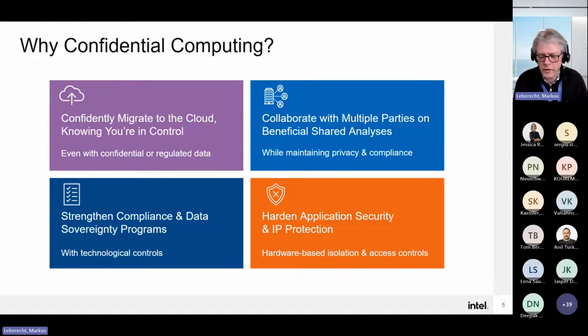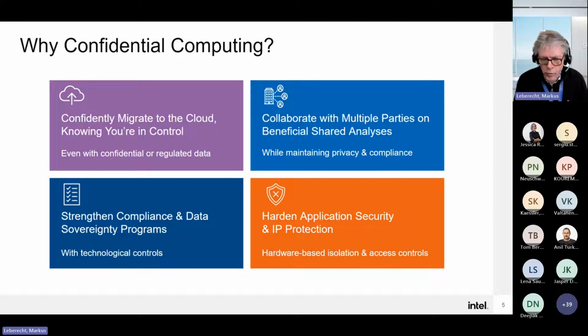So this means going to the cloud, even with regulated data, may be possible. It may be possible to establish multi-party computing scenarios where everyone contributes data without sharing them directly with each other. They just share that into a trusted execution environment, and by that get the possibility to compute jointly on a result that everyone benefits from, but no one sees each other's source data.